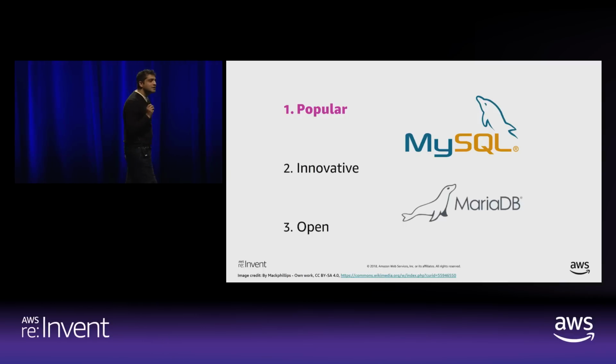So popular. That's kind of a weird thing, though, right? Why do I care about popular? When I hear the word popular, I'm reminded of my favorite musical, Wicked. There's a song called Popular, right? The good witch is trying to make Elphaba popular. And it goes something like, it's not about aptitude, it's the way you're viewed. It's very shrewd to be very, very, very popular. Great lyrics, fantastic song, great insight into human psychology. But is that a good reason to pick a database, right? And it is.